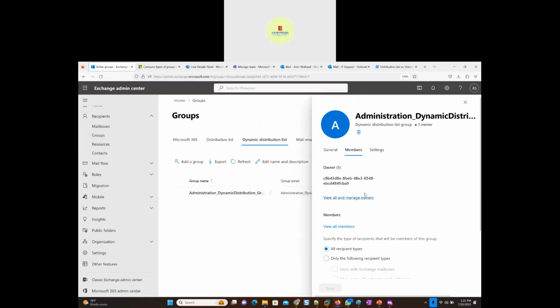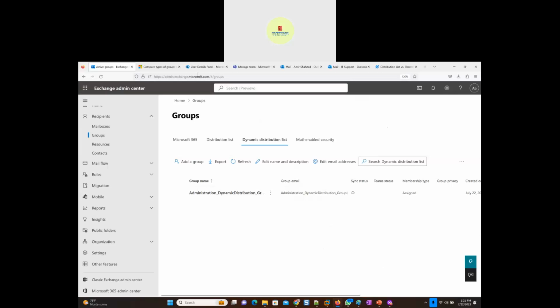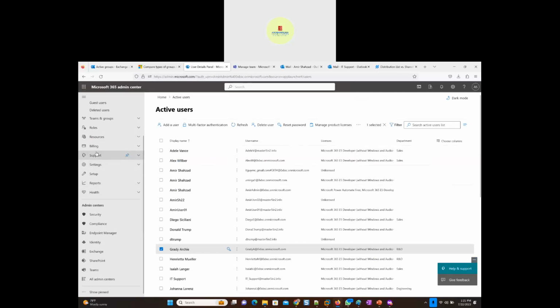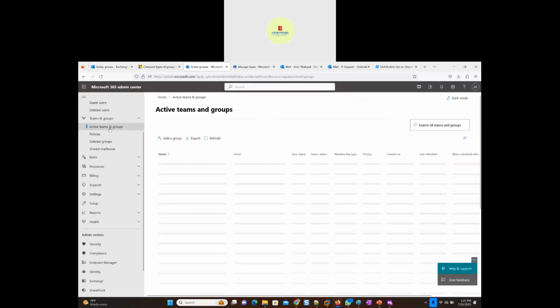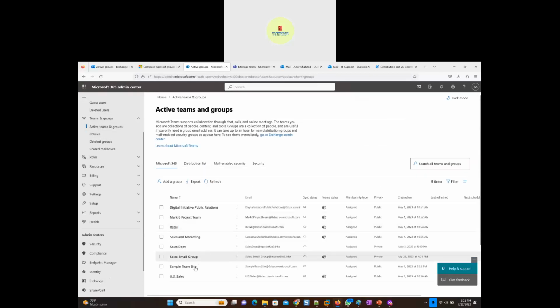No, this is just the view and manage owners. No owners, one owner is there. I will go to another area. It's the group here, right? It is supposed to show the members as well, but there's another way you can see that, and that is from admin center and then teams and groups and active teams and groups, and administration.